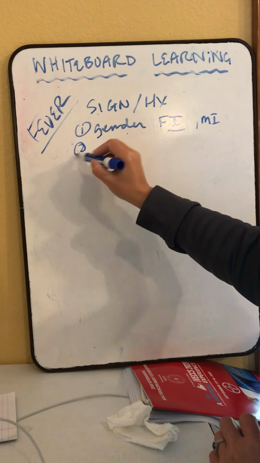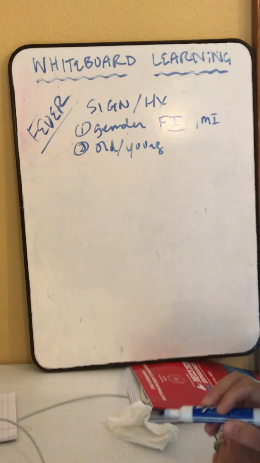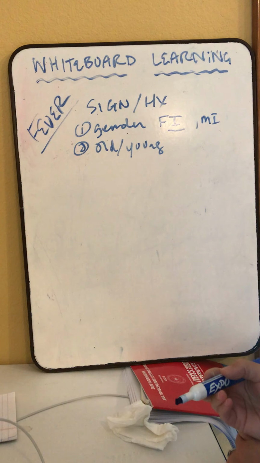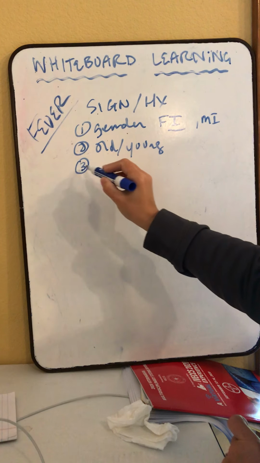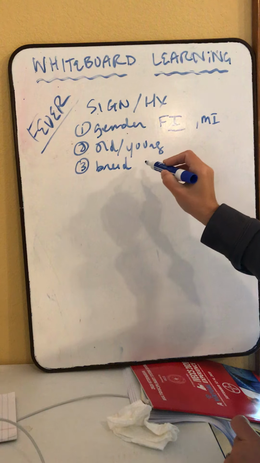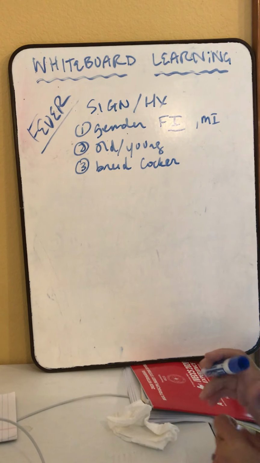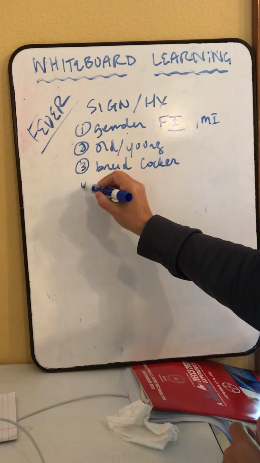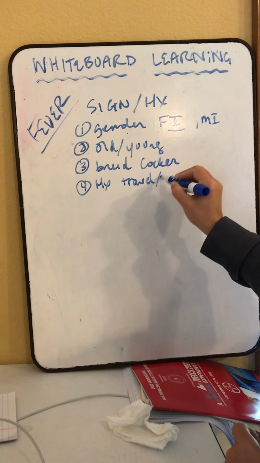If you are old or young, you will have different diseases that might cause fever. If you're young, maybe you're more likely to have parvo or a viral disease. If you're old, you might be more likely to have cancer. If you then also look at breed, you might have a Cocker Spaniel. They're very prone to immune disease. You might have a Golden Retriever who's much more prone to cancer. So breed is important. And then in the history, one of the most important things is travel or location.